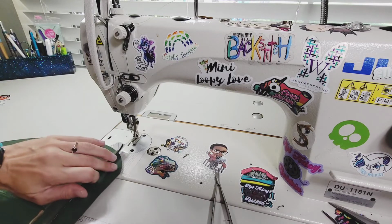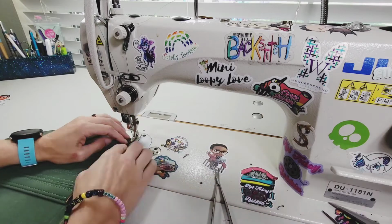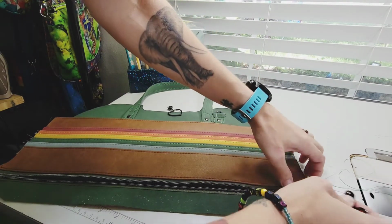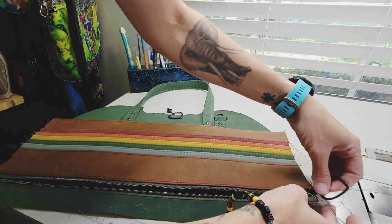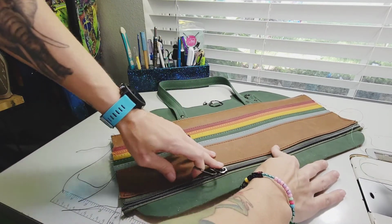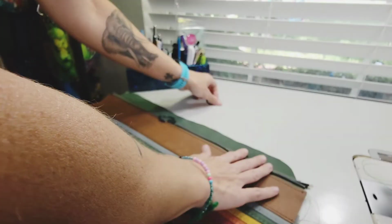All right, let's go ahead and flip that zipper up towards the top so it's looking at you. And we're gonna top stitch that on 1/8 of an inch. Grab that luggage keeper and your 2 zippers. So I'm gonna start on one side. I'm gonna pull that all the way down here. And then get the other one on.